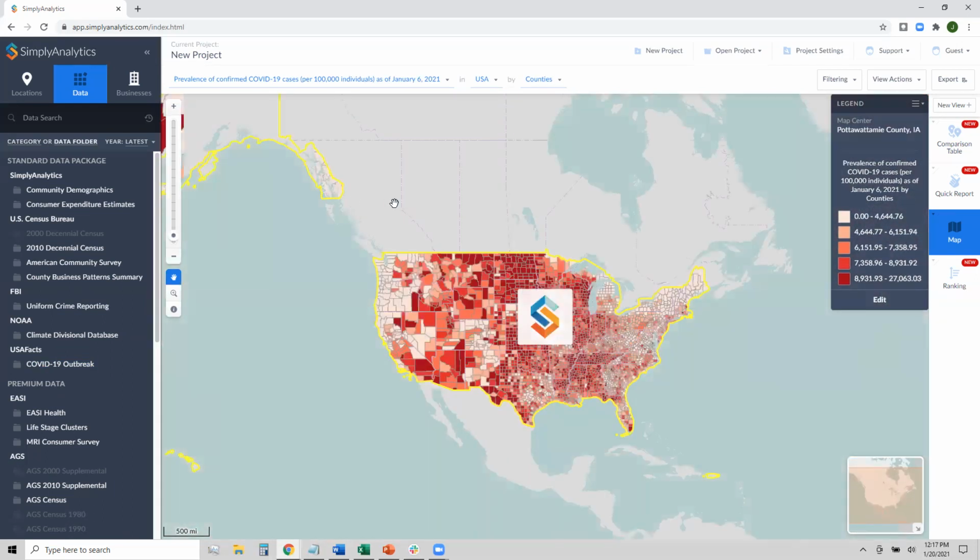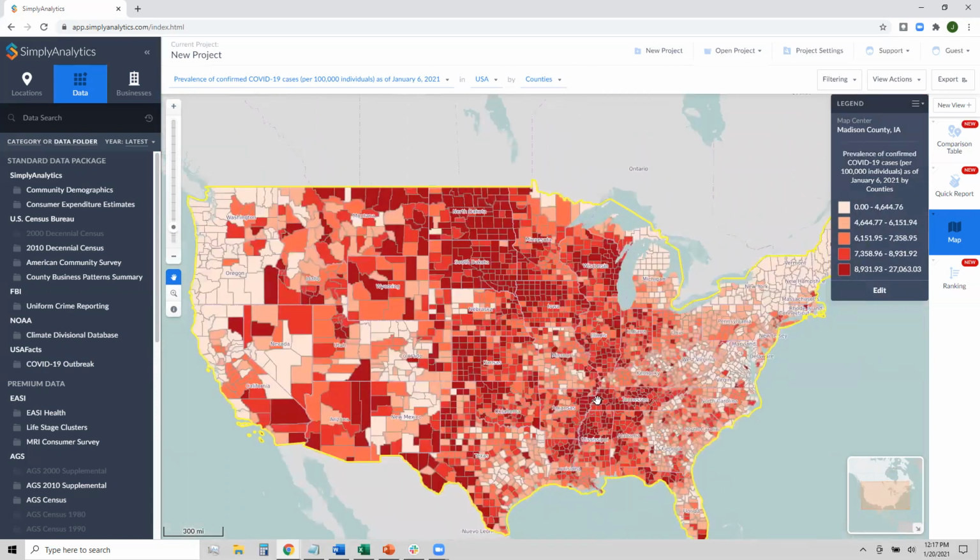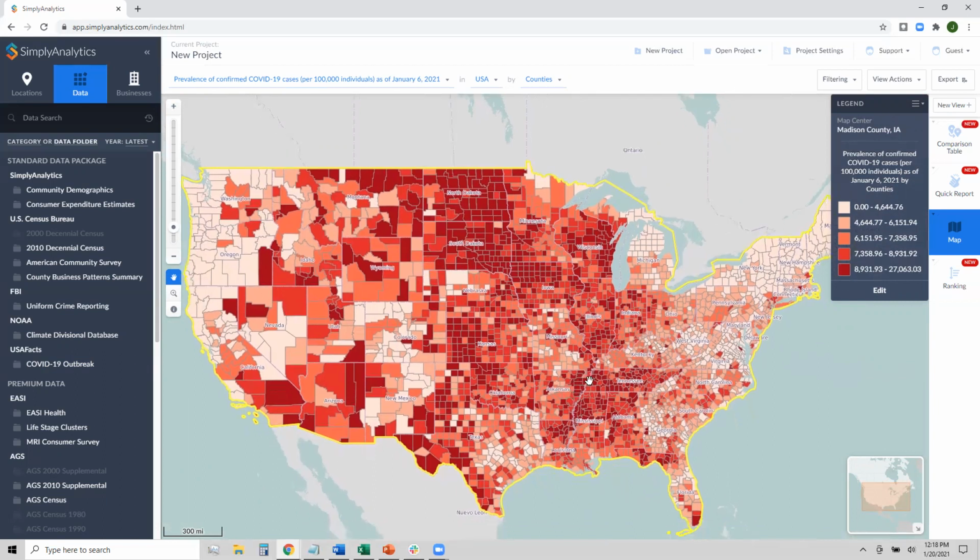So again, maps are nice because it just allows you a really quick visual reference point of the data. And what I mean by that is, looking at this data on a per 100,000 cases, this is nice because it helps to normalize some of the data, to help make sense of some of the data. We could look at just the raw tally as well, but in this case, we're looking at the per 100,000. So you've got this map here.